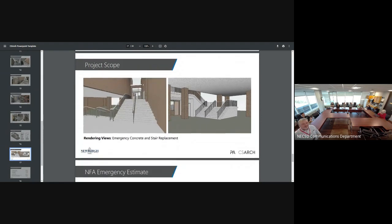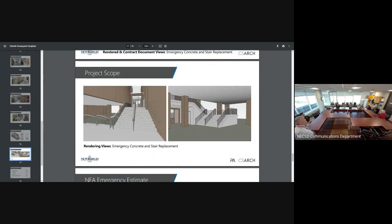Oh, wait, before you go on, I have a question. What criteria is used to make it an emergency project for the state, and how do they treat it differently? So it's a good question. So the criteria for emergency project is something that is in imminent failure, which we had. We did abate the failure, but this is a required egress way from those areas. So in order to replace them, we have to replace them during the summer when students aren't in session, because if we are doing this in the school year, you can't use your gym. So it went up to the state as emergency.